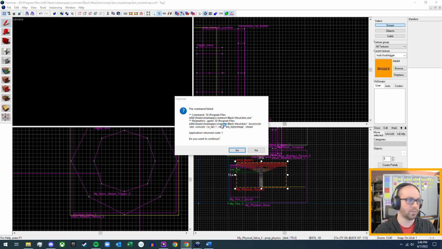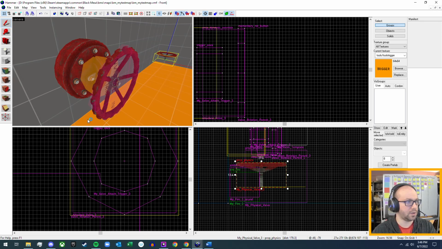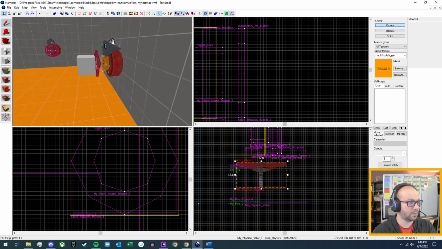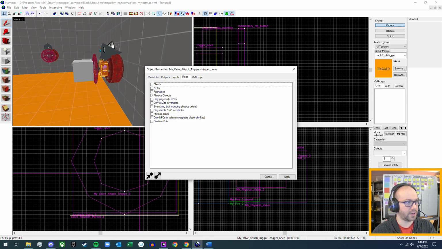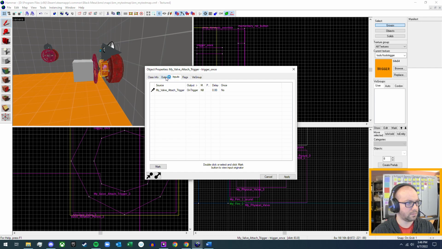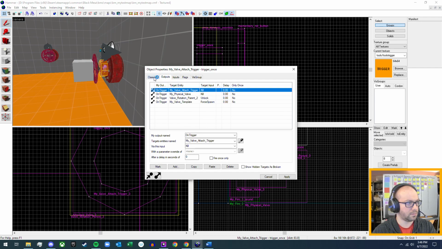Okay. Flags. Physics objects. On trigger.